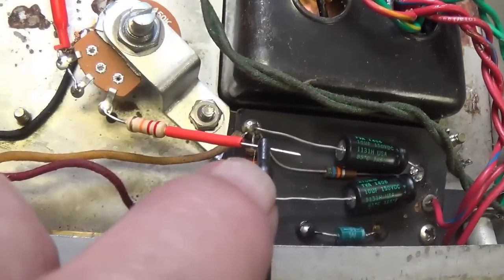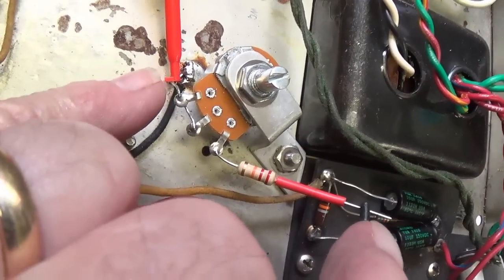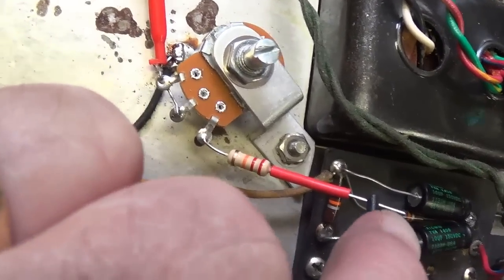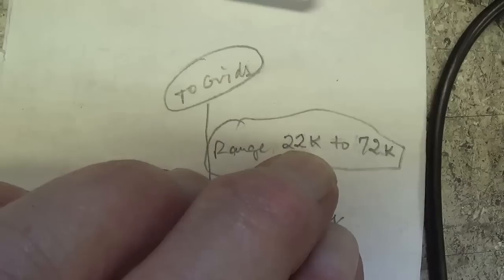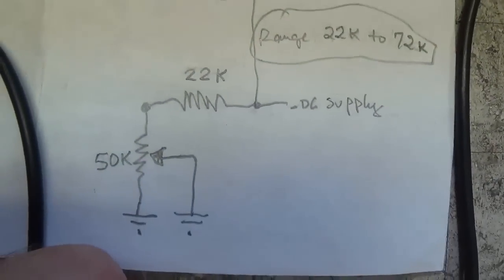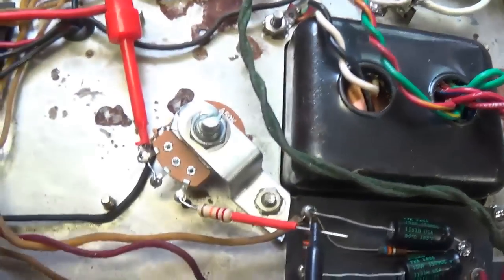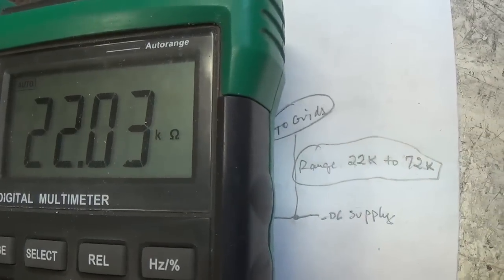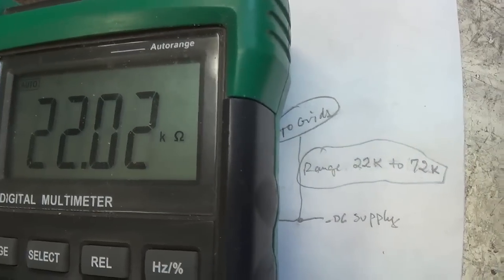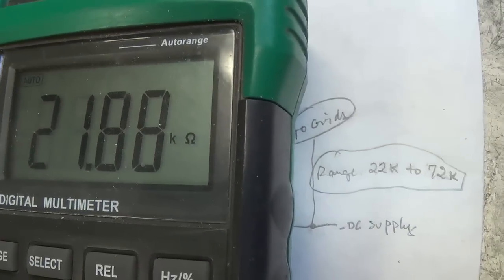Before I connect it though, we're going to test to make sure this works as we hope it does. I'm going between ground and that input end from the bias supply, and we predicted a range of 22K to 72K. Let's see, as we adjust it through its full sweep, what our actual measurements are. Okay, we're fully clockwise, and that's our hottest bias position. We have 22K ohms to ground, so the vast majority of our negative DC bias supply is going to ground.